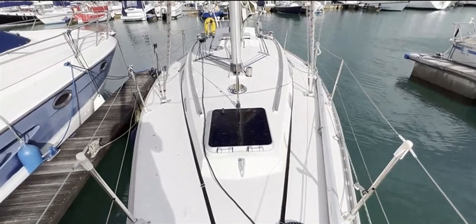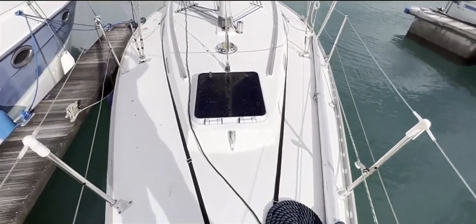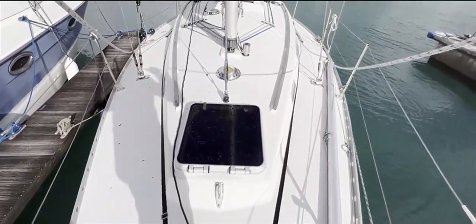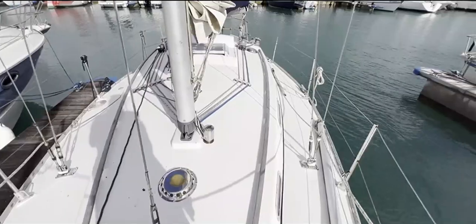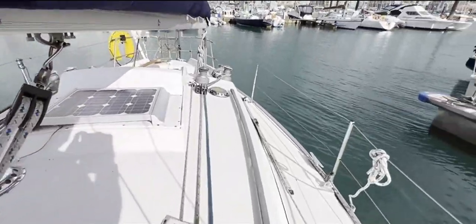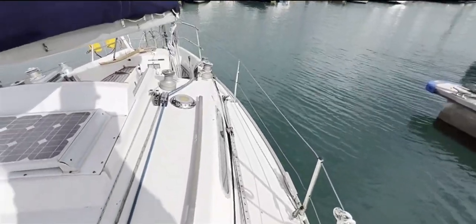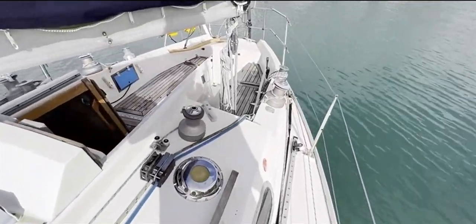So I'll just stand up, turn around and show you the length of the boat. There we go. She's looking very nice and pretty and shiny. It's October of 2022, and her upper deck has just been professionally cleaned, as her cockpit has, although we picked up a couple of birds there, as you can see, but that will just disappear. And her interior has been professionally valeted as well, so she's a very nice boat to be on. Smells great.